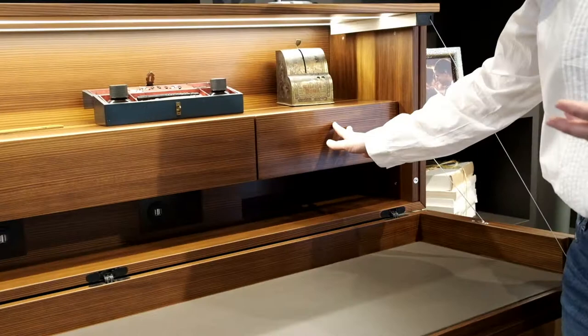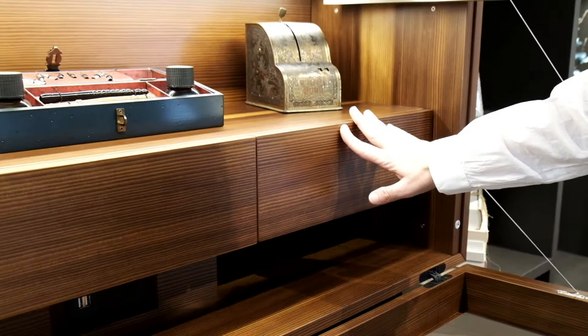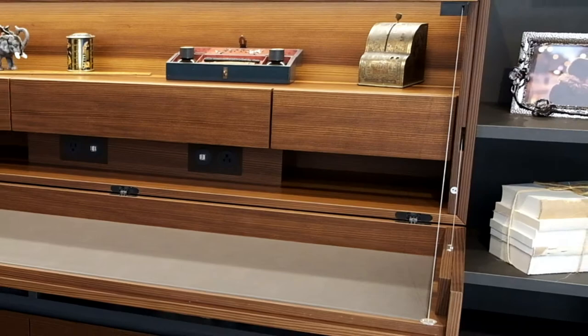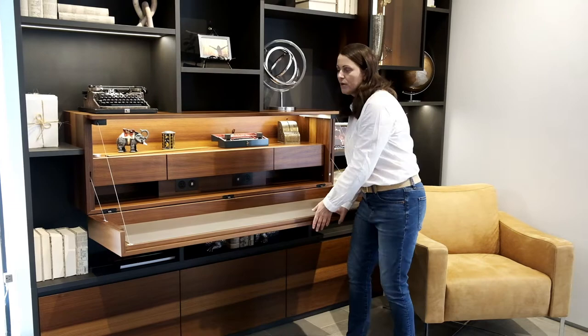We've got touch release drawers — it's so easy. You put your stamps, your stationery, everything goes in here. When you've got a big pile of papers, we can hide it when we close the drawer. We've got electrical and USB. We've got some more hidden spaces back here to put papers, but this is so intuitive. And when you're done, you want to hide all your stuff.